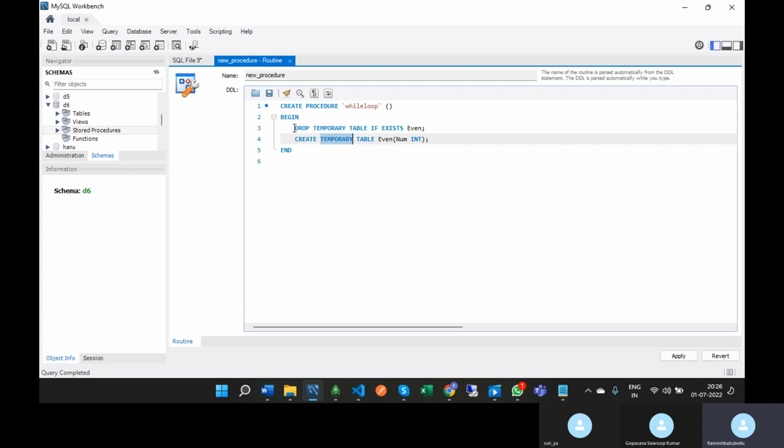Okay, so this command will be used to drop the temporary table with the name even if it exists. So for safety purposes we are using this command. Okay, next, same like that, odd also.